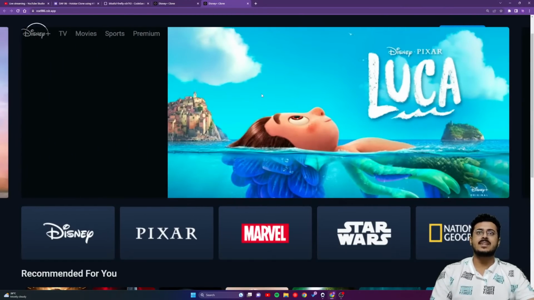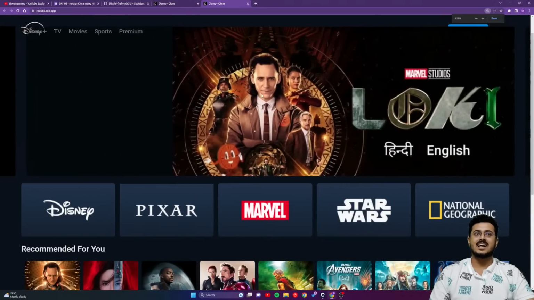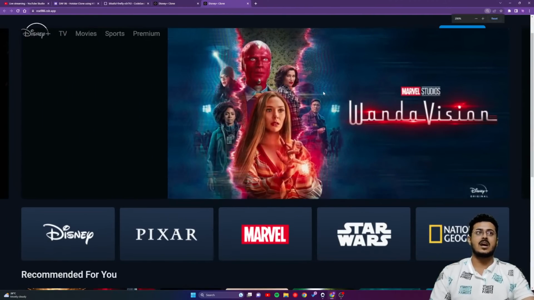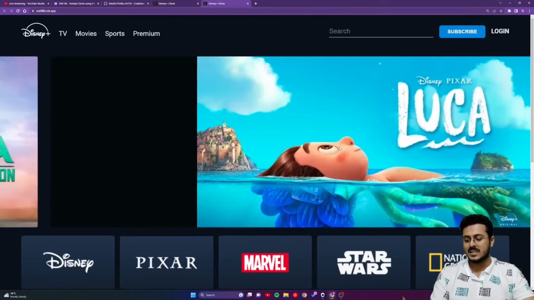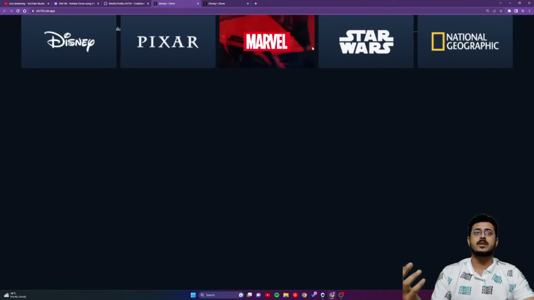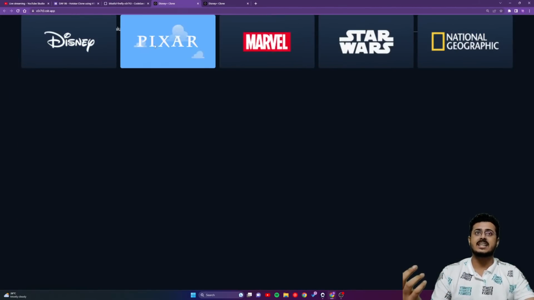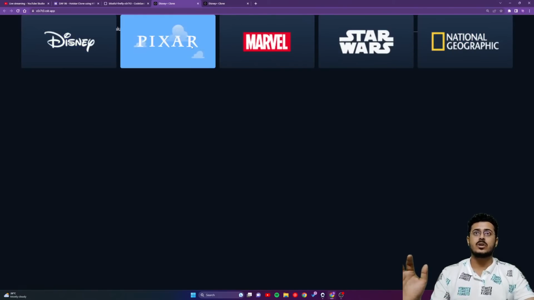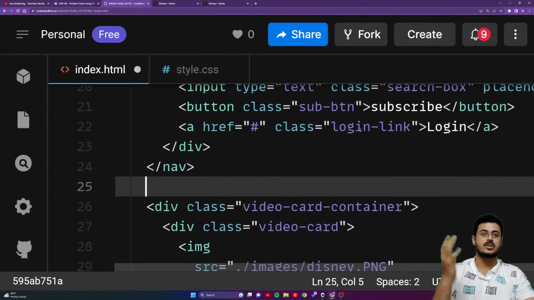Now the problem with this carousel is that it is not actually optimized for the current screen. At some point we will have to see how to optimize the images as well. But right now, the video is not working, so that needs to be implemented via JavaScript. How to play the video needs to be implemented via JavaScript itself. But right now the CSS portion is absolutely done. There are no issues with the CSS portion anymore. The JavaScript portion will make sure that the video is also working.